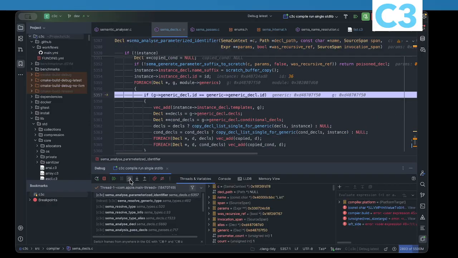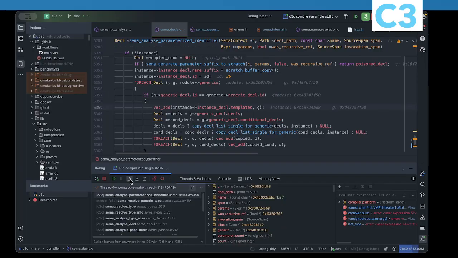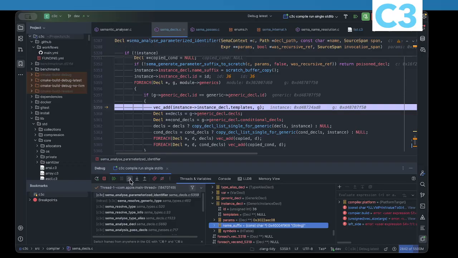That should make it. Okay, so the module might have multiple generics and they are assigned an ID. So we want to add all these generics that we had in this module that match the ID, because we might have sections. So basically this G here is in a section.